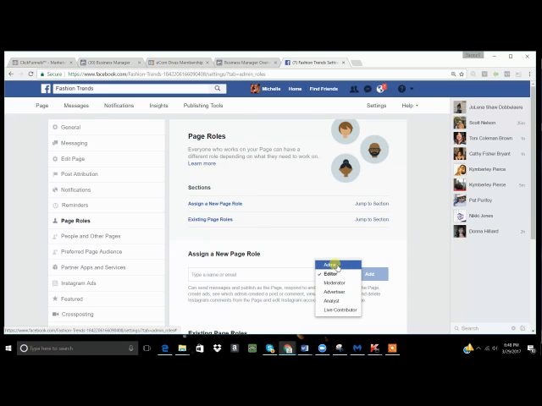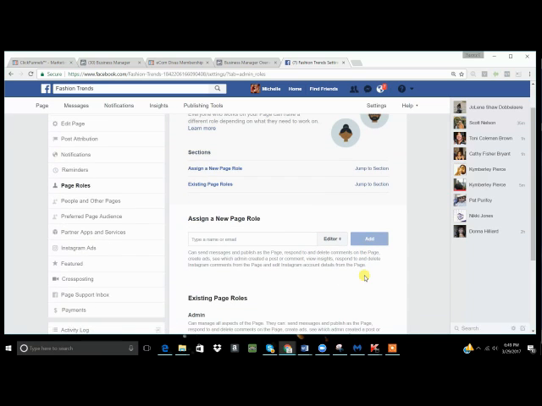Do you want them to be an admin? No, you probably don't, because that means they can do anything and everything on your page. Maybe you want them to be an editor where they can post content for you. Maybe you want them just to be a moderator where they're just moderating your comments and replying. You can go through this when the time comes, and you just click the add button and they accept.